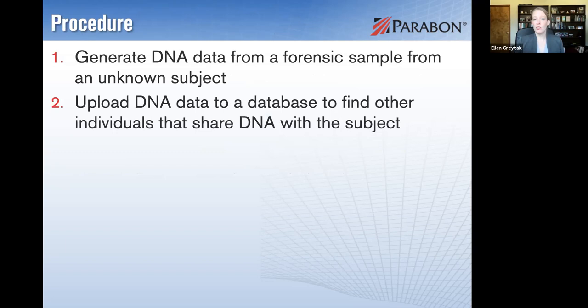So the first thing to do is generate DNA from a forensic sample. That's something we knew how to do very well at the time that we started doing genetic genealogy because we had done so many cases with DNA phenotyping. It's the exact same data, it's just analyzed in a different way. So instead of running it through our models to predict their appearance, although we do that also, we take the DNA and upload it to a database of genetic genealogy participants to try to find relatives, distant relatives, and that we know they're relatives because they share DNA with our unidentified person.